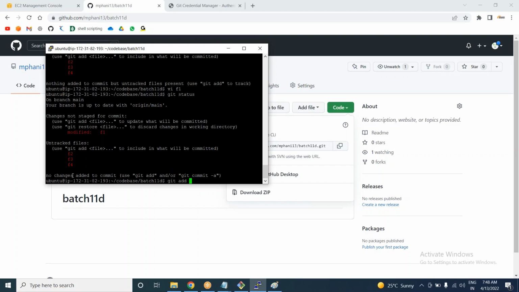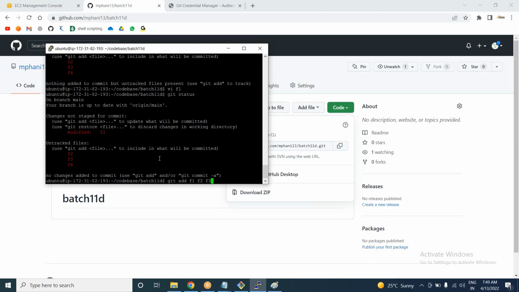Suppose let's say I have developed some code. 3 new files I have created, and one file got modified. Among those, the F1 code part is completed and the F2 code part is completed. The F3 and F4 part is not completed. Still I have to develop something, so I don't want to push F3 and F4 now. Later I want to push those. Then you can use only F1 and F2 instead of using star. Let's say F1, F2, and F3 I want to push, but F4 I don't want to push, because I still have to develop something with F4.